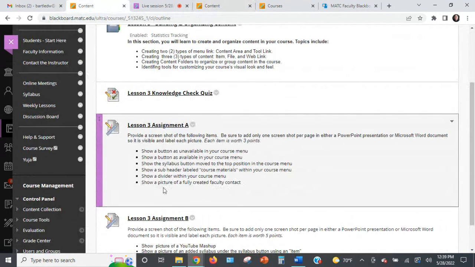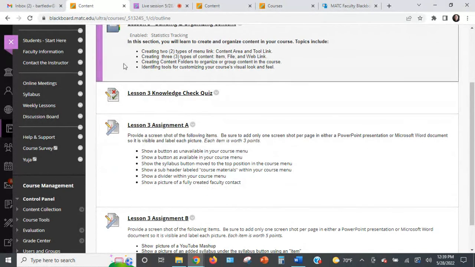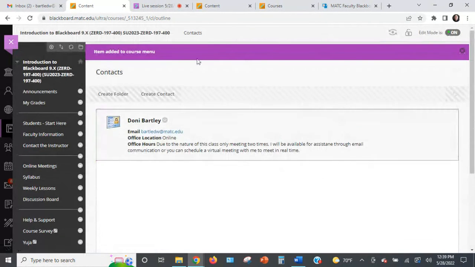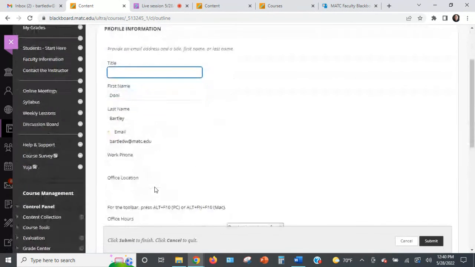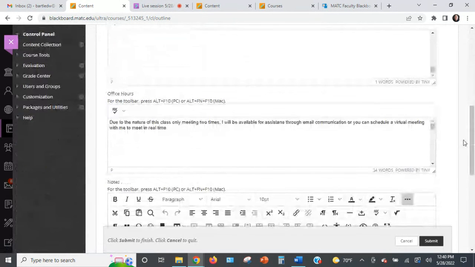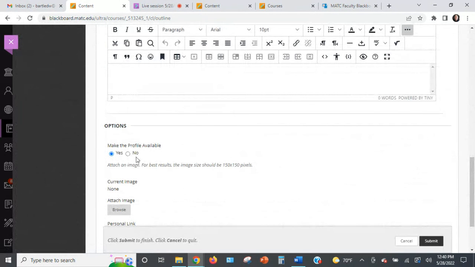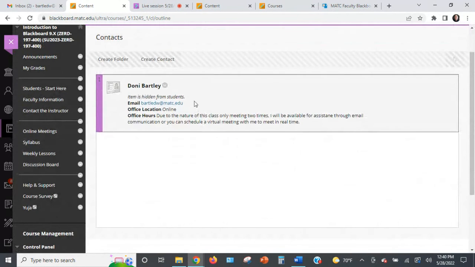That was a quickie. And then show a picture of fully created faculty contact. So I need to see faculty information. I need to make sure that you have it available. Let me make it unavailable so you can see what I'm doing.